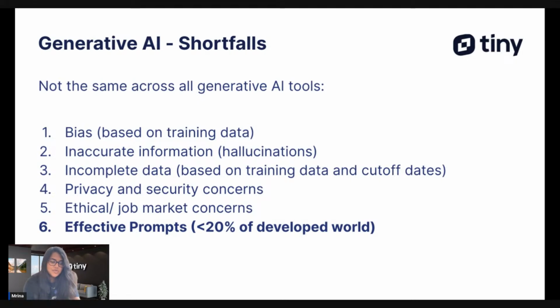So Nielsen Norman Group actually posted something on LinkedIn about a few months ago where they have this huge user research group, and they said that less than 20% of the developed world are capable of writing effective prompts. Which means 80% of us actually don't know how to write effective prompts to make the most out of things like ChatGPT and generative AI, which is where the biggest shortfall is because it's not the integration, the actual technology that you'll see is the hard part. It's providing useful prompts to generate useful and new content for our users.